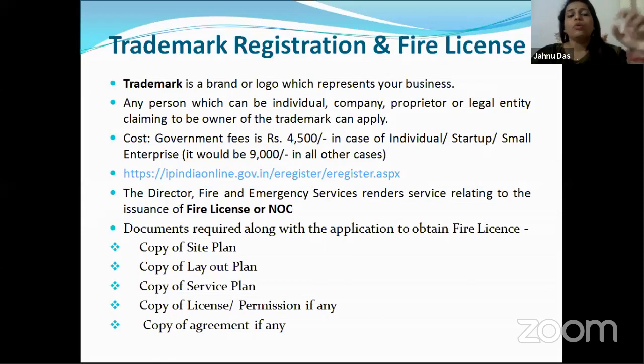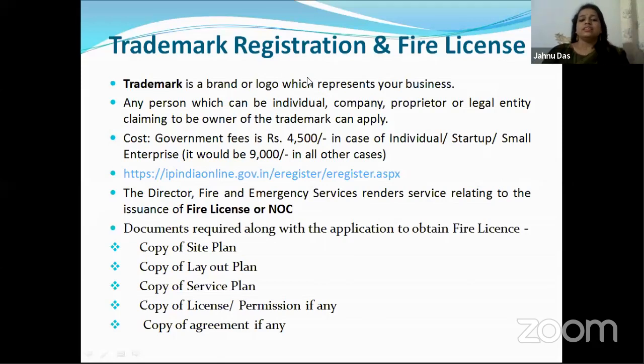Now, when you register your trademark, what is the benefit? The benefit is that nobody can steal your logo or your product. Suppose, as I have given the example, that I have started a bakery business at my home, I have registered my trademark and I'm selling my products. Tomorrow, somebody else, say my neighbor, starts baking bakery items and puts my logo on his product. Then I can sue him. I can say he has stolen my logo, my trademark; that is not his product, but he's using my trademark. Since my trademark, my logo, is my property, I will not allow others to use it. So that gives you a very high brand value. This is not very widely practiced in our northeastern states, but I would recommend that you register your trademark or your logo.